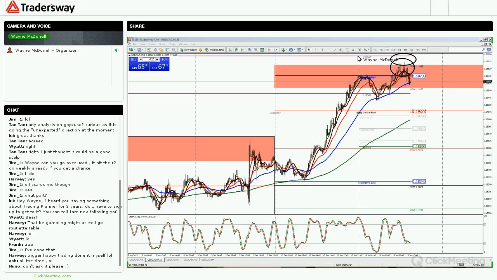I want to point this out. Look how close we got to the psych level of 120. We didn't touch 120, but we did hit the reversal pivots, and the market's reversing. Okay? One way to build confidence in your analysis is to recognize things like this and say, I believe market participants are using weekly pivot points. So that next time you get an opportunity at a weekly pivot point, you have the confidence to take the shot. This is USD CAD.